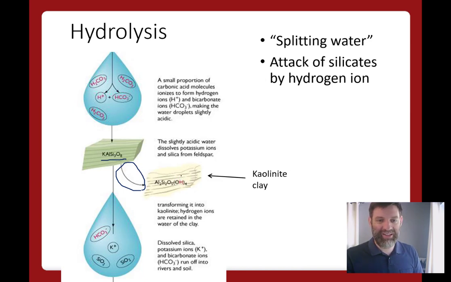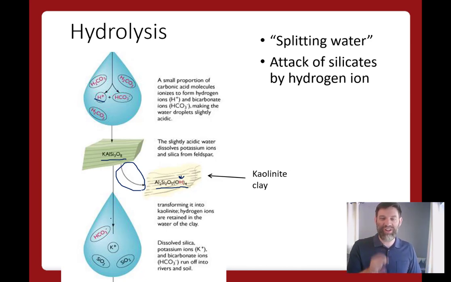But what we've done is this hydrogen came from up here. We've added hydrogen to the structure because we've split water. In this case, it was carbonic acid that we kind of split earlier on. But that acid has attacked the mineral structure and formed a totally new mineral. In this case, we went from feldspar to a clay called kaolinite. Then there are other things left over in solution, and that starts a lot of other processes.